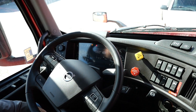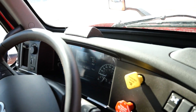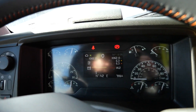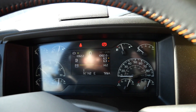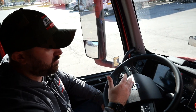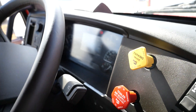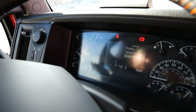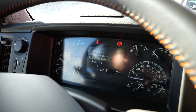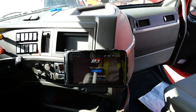Like most trucks nowadays, there's a digital portion to the dash that gives us information about the truck. The big thing to watch right at the top is our MPG — that's a key metric we want to do our best with, so it's good to have it right on the dash. It also gives you the battery voltage, and like most vehicles you have your RPM, speed, fuel level, and air pressure in the tanks — all right here on the dash. There are a lot of features you can explore as you get into the new trucks.